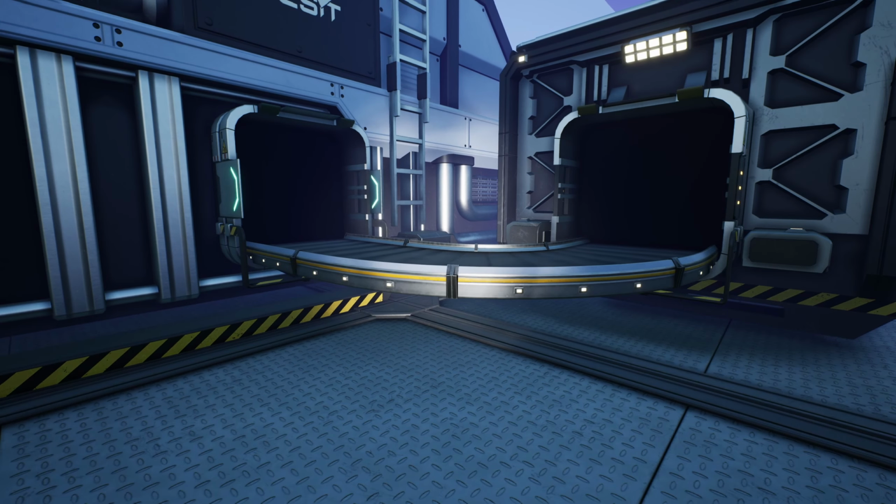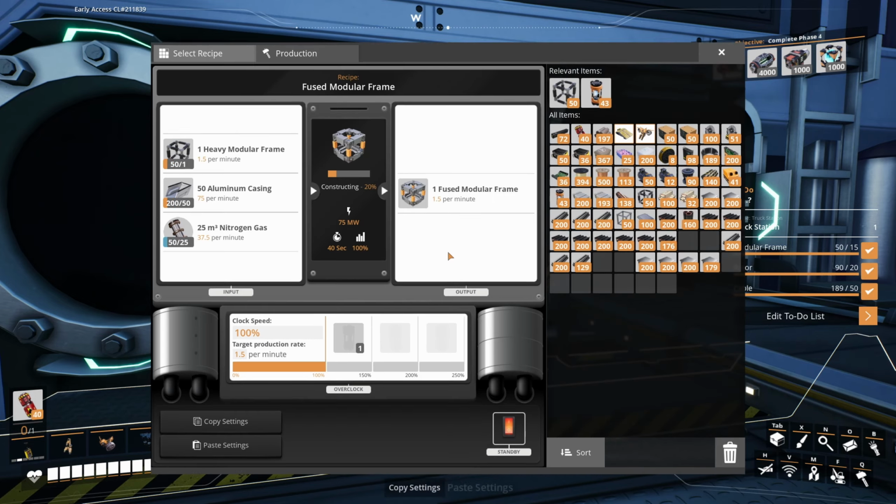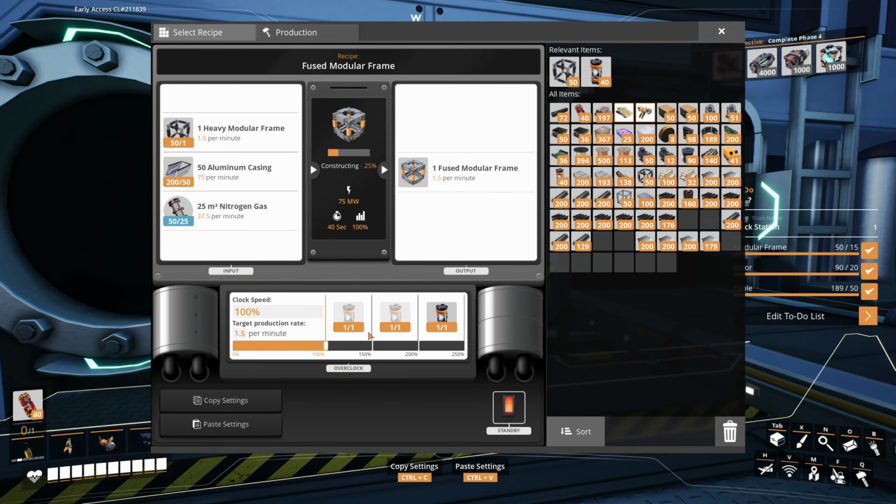But in a few seconds, we should see our first fused modular frame. And there we have it. First one built, 49 to go. And actually we'll overclock this because we have all the nitrogen gas available. Same for the aluminum casing.